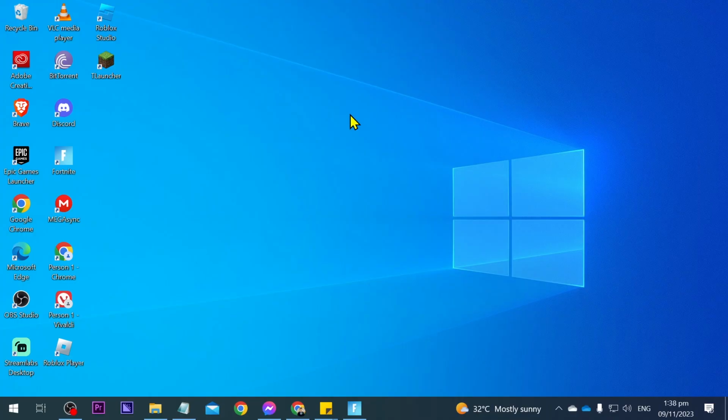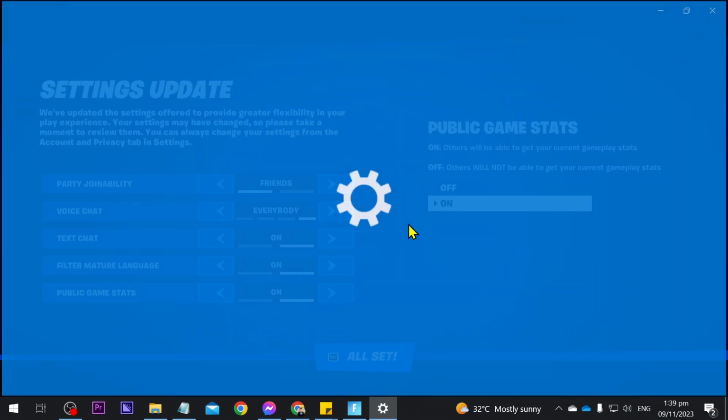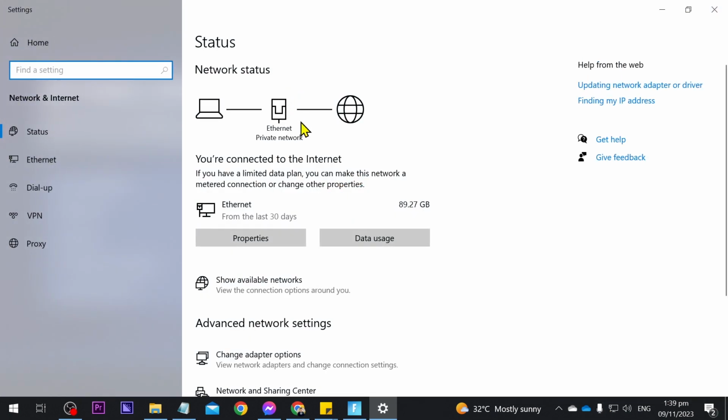Now the second thing that we are going to do is make sure that you are connected via LAN cable. In your case, you might be connected to Wi-Fi, and Wi-Fi can sometimes be unstable. So using the Ethernet is actually going to be the best option for you if you are gaming. Even if you are using Wi-Fi 6E, there is still a chance for you to experience intermittent connection. So again, using the Ethernet cable is going to be the best option for you.